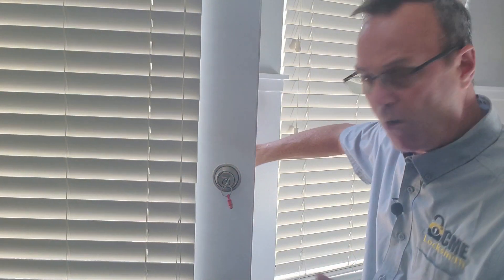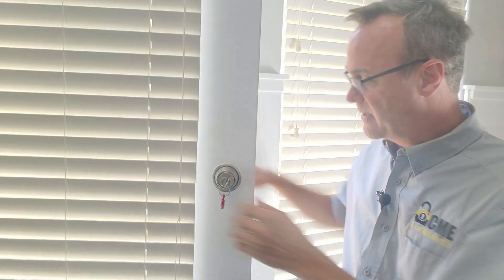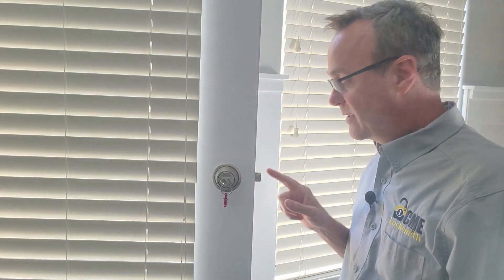But if your hole in your frame isn't deep enough for that deadbolt — so maybe it only goes part of the way out — it'll just push right back in. Anybody can bypass this deadbolt if it's not installed correctly, and that's a very important security flaw in your home. So electronic deadbolts have taken this into account, so let's go take a look at what they do.